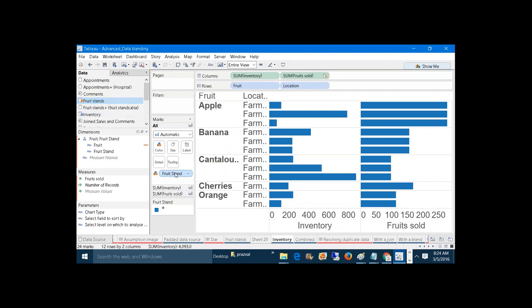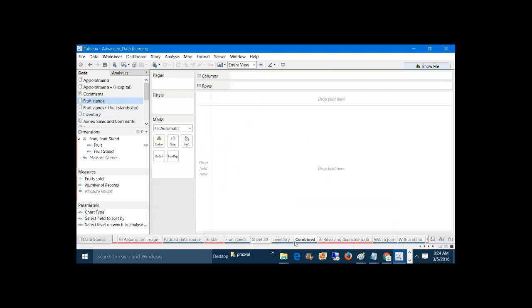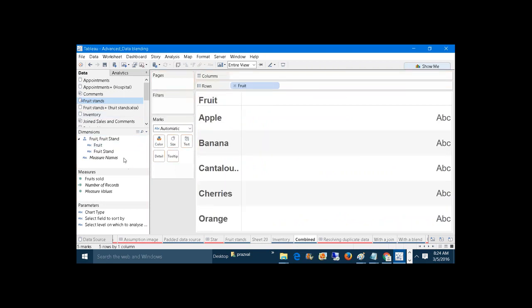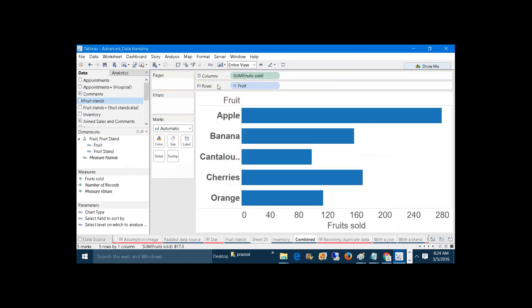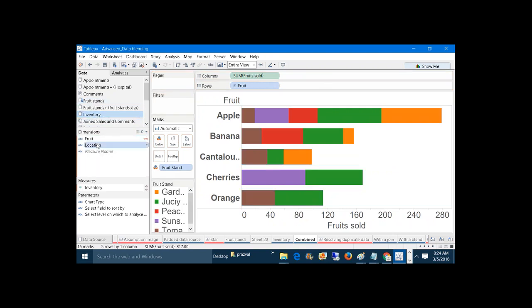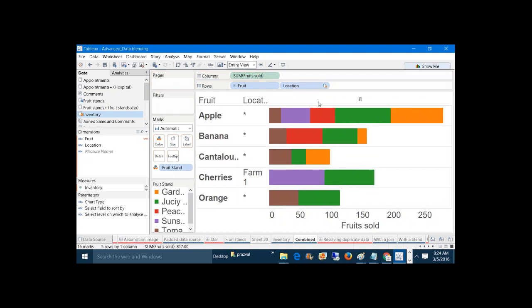If you want to color with the fruit stand, just take the fruit stand as primary. So I'm taking fruit, fruit sold, and coloring with the fruit stand. And I'm taking the location and the inventory.